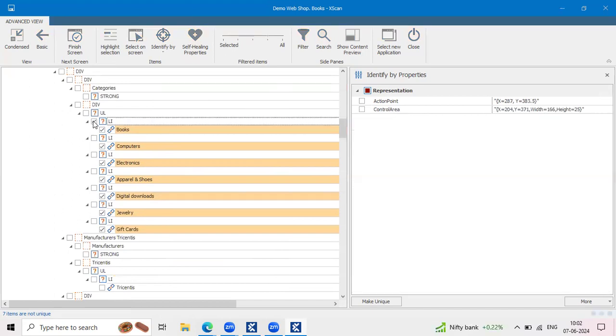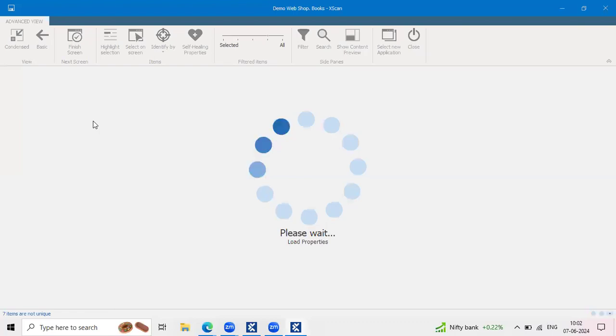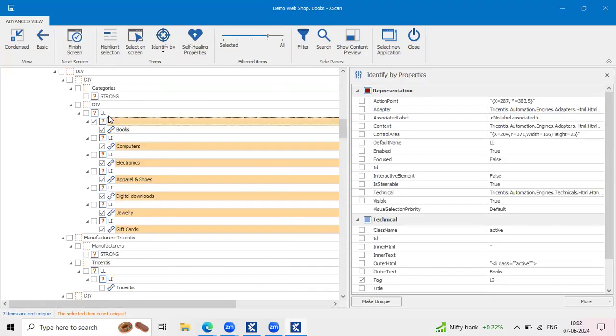Select this LI tag. See, after selecting the LI tag, we have to check whether the selected control is unique or not unique. So parent is unique, right? I think the parent is unique. What about the child element?